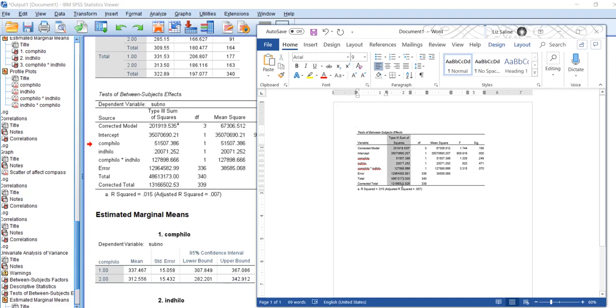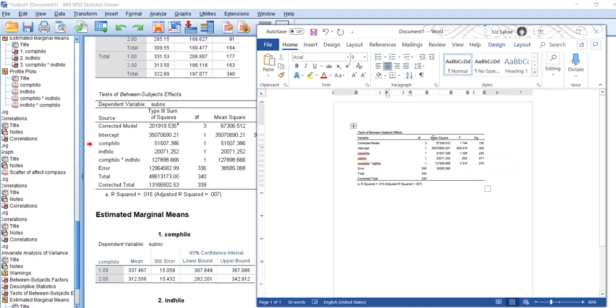I'm going to remove this column, because it's not meaningful for most of the output that most of the groups are doing for their two-way ANOVA.